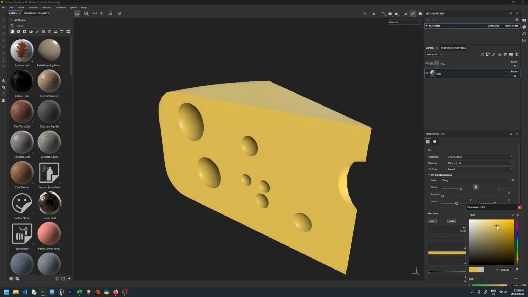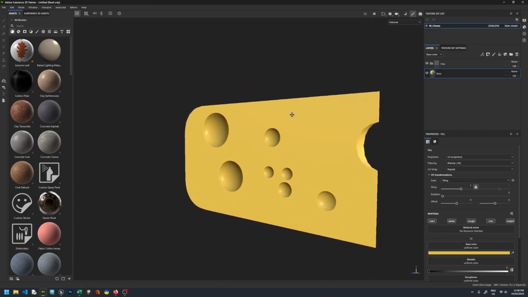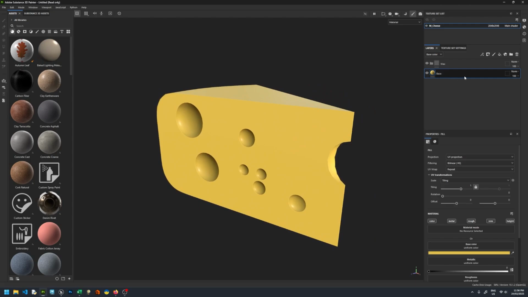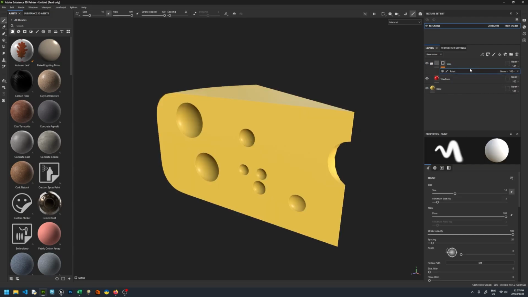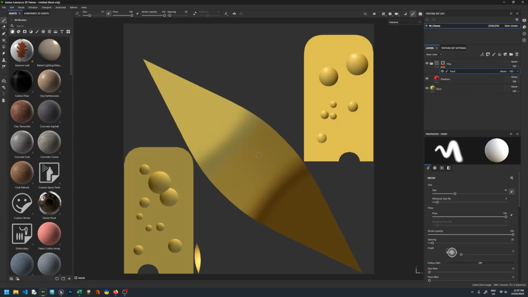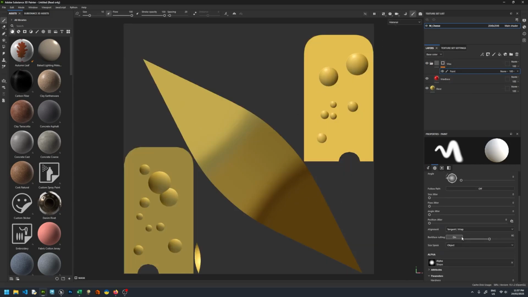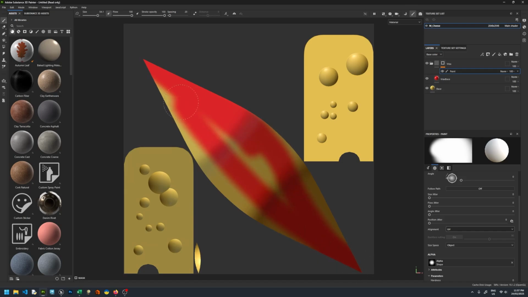Okay. Add a bit more saturation to that. Happy with that. Let's do the base wax texture as well. But we need a mask on our wax texture. So when I'm changing masks, I like to set the fill layer to just red so we can see what the mask is doing. Add a black mask to the folder, then add a paint stack to the mask. Now we're going to paint this in. Just need to change the paint mode to UVs only, and then go ahead and paint away.